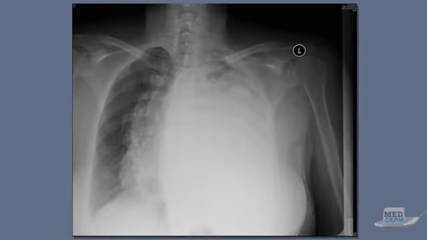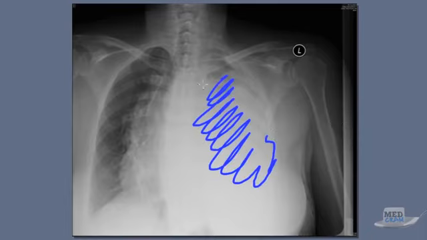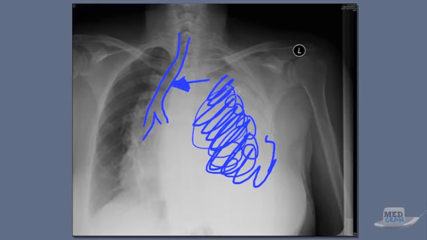Here again is an example of another whiteout. This time it's on the left side, and clearly you can see, if you look at the airway, that it's being pushed away from the side of the pathology, and therefore this must be a pleural effusion, and this is a very large pleural effusion that's actually pushing over the lung. So it would be worthwhile to put a needle into this, usually ultrasound guided, but nevertheless this is not atelectasis, this is a left-sided pleural effusion.